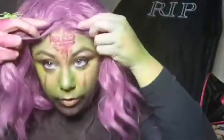Lastly, there's a t-shirt. So cute. I got my t-shirt. I feel like I should put this on now. Should I put it on? Put it on. I probably should have left the camera rolling when I was trying to put it on, because me trying to get it over my head was hilarious.